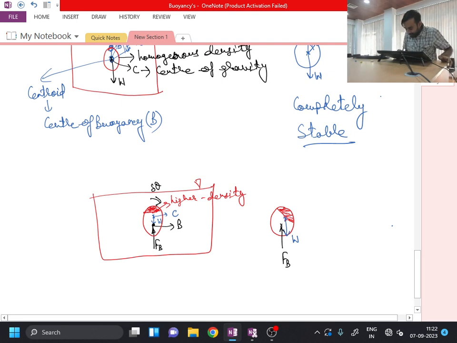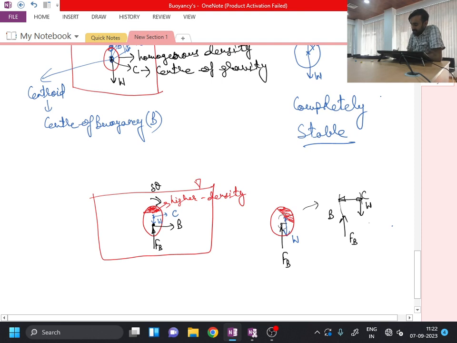So now you have forces acting in opposite directions and some distance between these two forces. You can see this is the horizontal distance between these two forces. If you see the magnified view, weight is acting like this at point C and buoyancy is acting like this at point B, and between point B and C I have some normal distance between the lines of action.